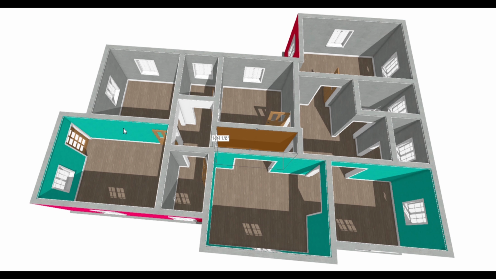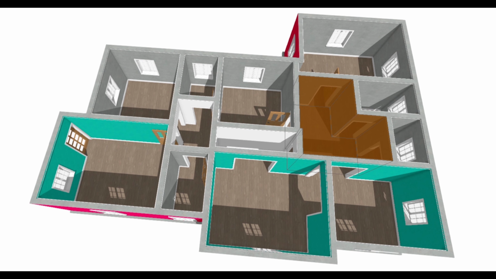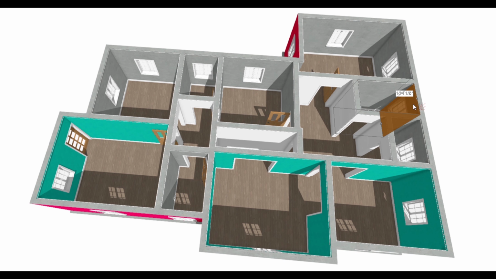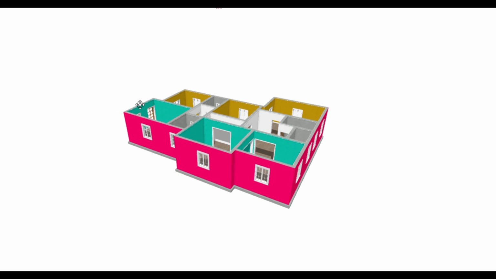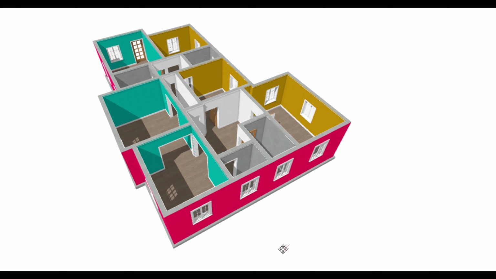So this program is very flexible and user friendly. As you can see, I'm selecting the colors I want. So I put some in a blue or green, put some space in white. You see I'm putting some in yellow. This program is very easy to use, and you can look at your building in real time. So take a look. So this is it now.